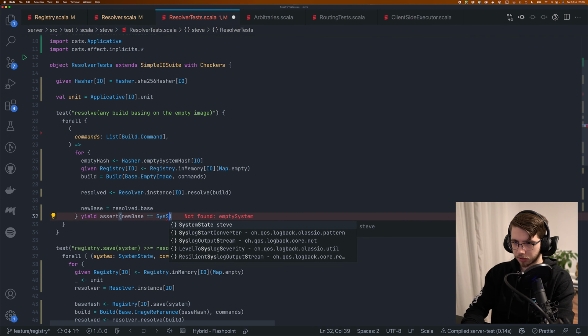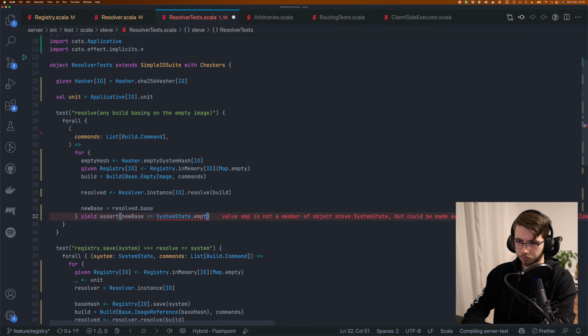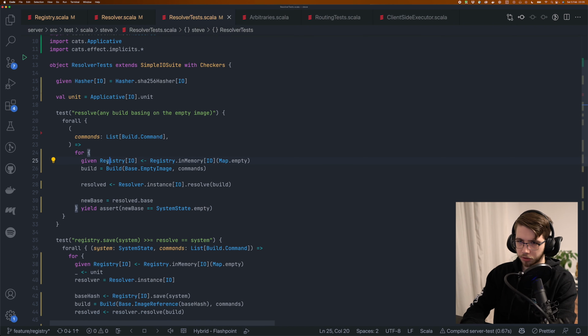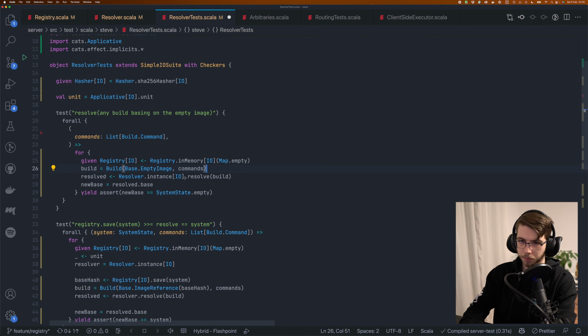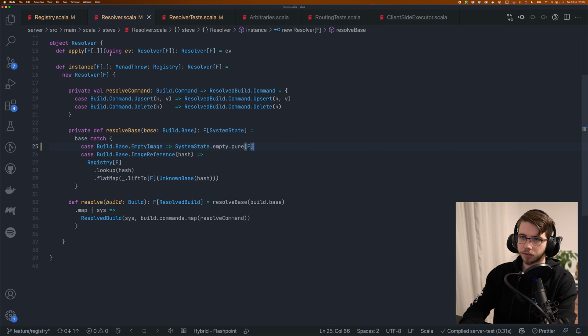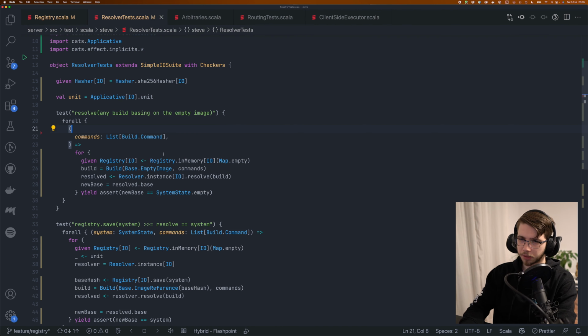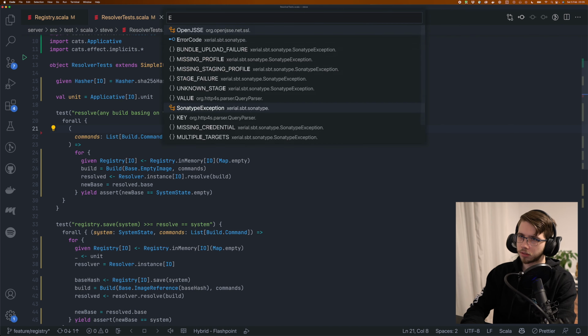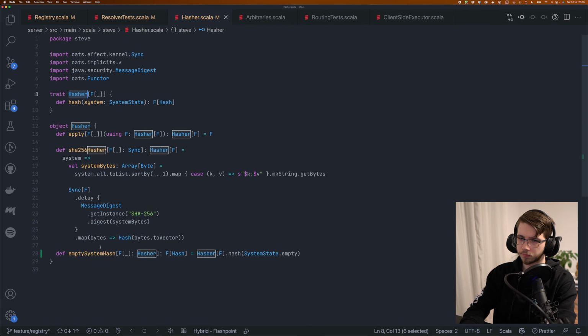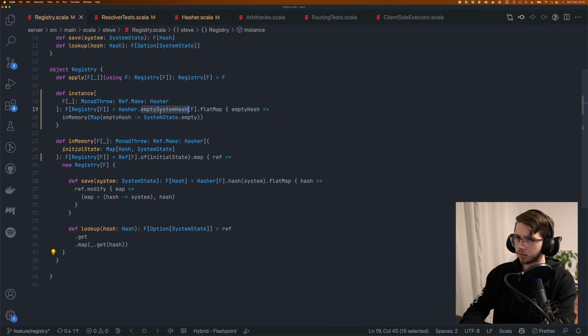And this is gonna use system state empty, so we don't need this, because the registry is no longer being used here. So why do I need empty system hash in hasher? Just for the tests? No, okay, we use it for the initial one. I guess it makes sense.